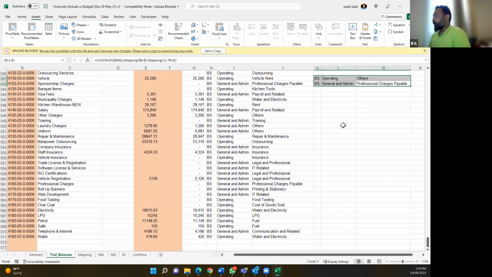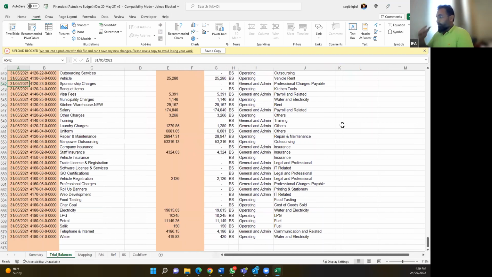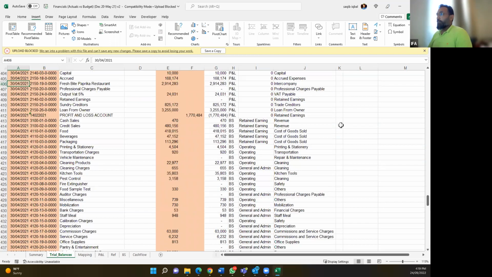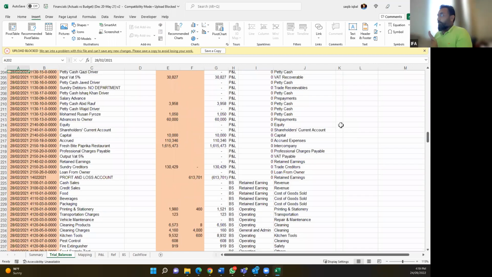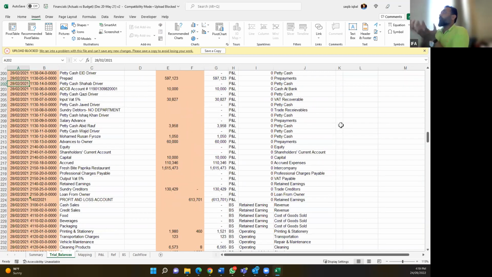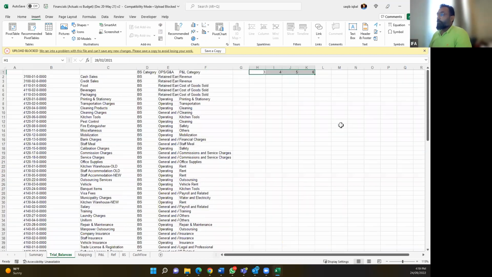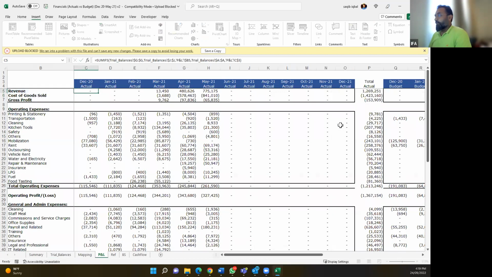I wanted just to show you guys how you can use the dynamic aspect in this. So you can see there are different data in different months, in different chart of accounts and all that kind of stuff. So in this case, if I really want to combine it, we have combined it here. You can see the revenue in the month of March is 13,400 by using the same formula here. You guys can see the formula, right?